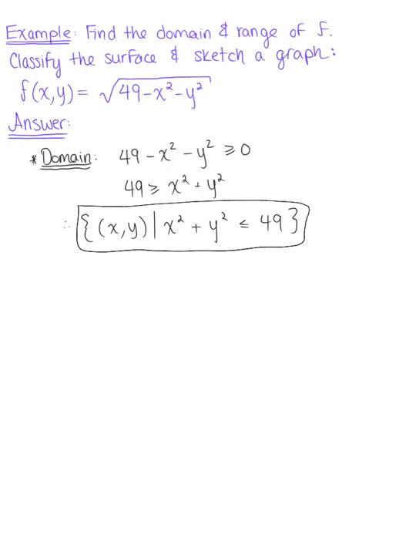And so we can make a little note here to ourselves that this is the set of all points (x,y) in R² that are on and within a circle centered at the origin with a radius of 7.